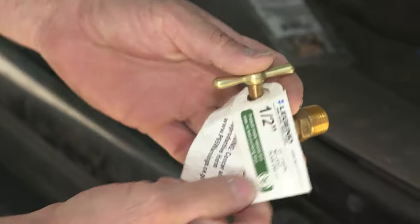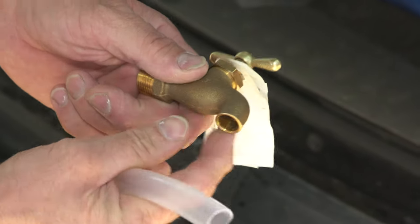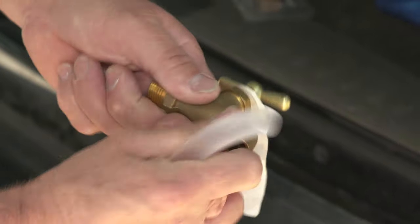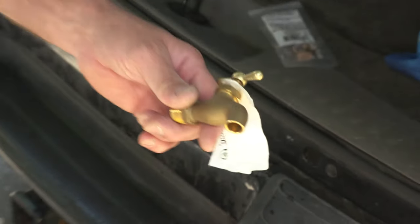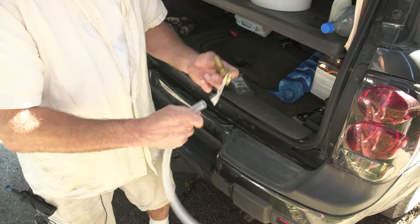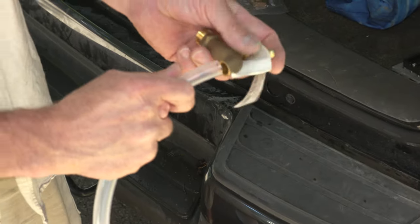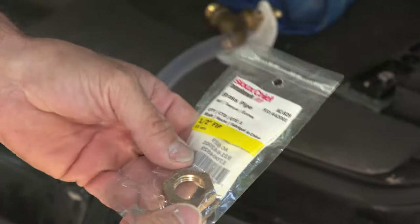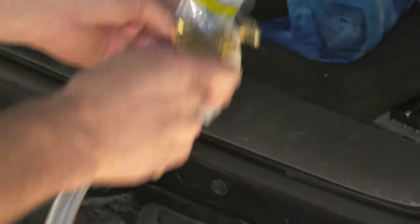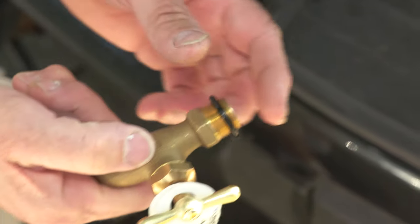Next we need this little sample valve. It has a 1.5 inch NPT thread on one side and the actual spigot on the other side. I choose the one with no threads on the spigot because I'm going to put a tube on there — there are a lot of variations, you can get one with 3/4 threads or garden hose threads depending on your application. Next we need a 5/8 inch ID vinyl tube, which fits right over the mouth of the sample valve. That brings us to the brass pipe nut — half inch FIP or NPT — and last but not least an O-ring which is going to seal the valve to the bucket.